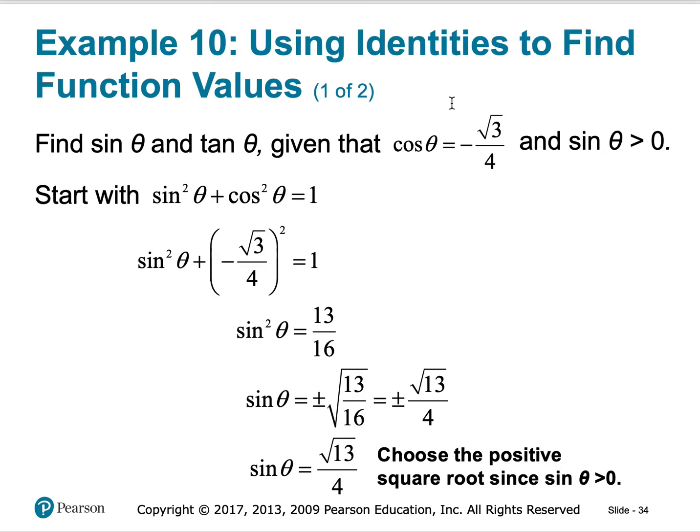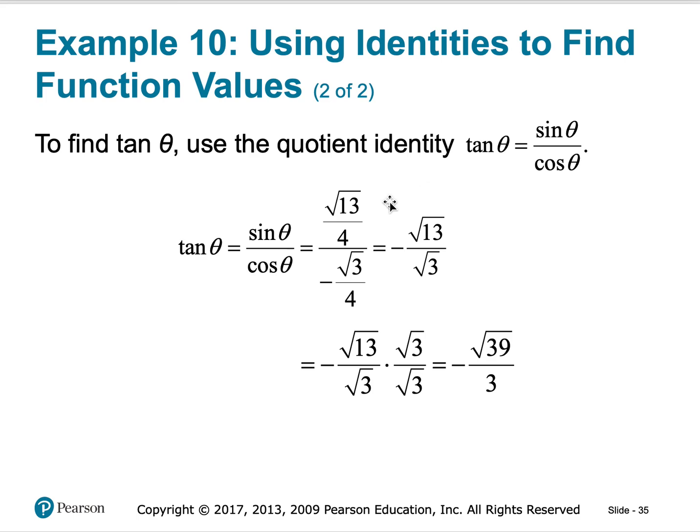If I want to find tangent and sine, given that I know cosine, you could plug into a Pythagorean identity. I would not. I would solve this the way that we just did. So my x is square root of 3, my r is 4, I would plug into the Pythagorean theorem. That's how I would do this. You could definitely do it this way, but I would use the triangles and do it the other way. If I'm given a sine value and a cosine value, you could still use the triangles to find tangent, because remember, tangent is y over x. You don't have to use this identity.